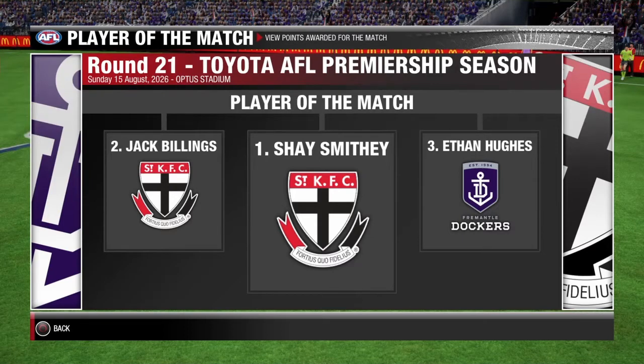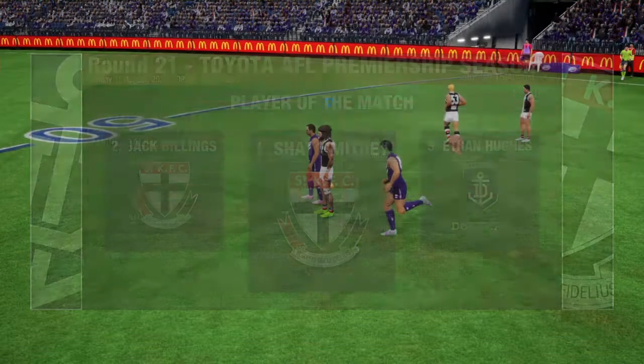Second best goes to Jack Belling, also from the St Kilda Footy Club. He ended up kicking 3 goals in this one. And in third, Ethan Shoes from the Fremantle Footy Club. Clear best player today for Fremantle. So that is your players of the game for round 21 between Fremantle v St Kilda.